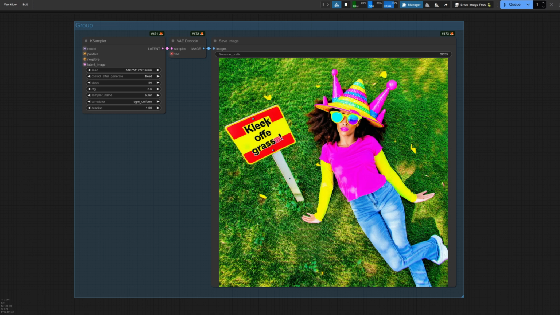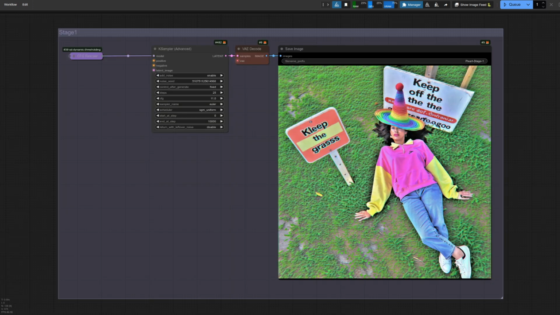So this time I've gone all the way up to 50, and I'm not sure whether I should click offy grass or what that woman's hands and legs are doing, but the hat is definitely silly. Maybe if I try the usual trick of CFG rescaling. So this time I've done a rescale, bumped the CFG up to 11, 25 steps. And no, all right, that didn't work either.